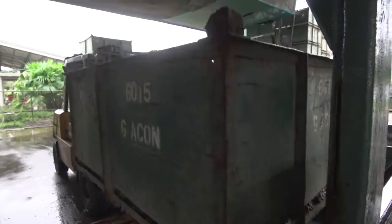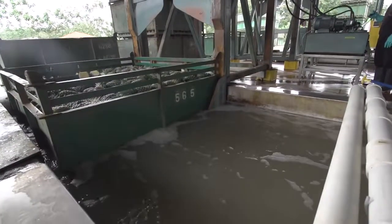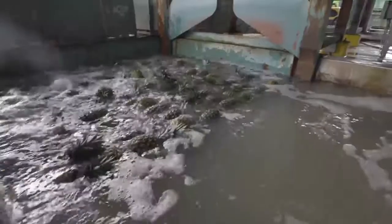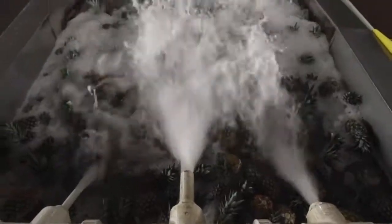Next, they are taken to the washing area. The bins are then dipped into water to wash the fruit, removing any dust that might be on the surface. The fruit in the tank floats to the top, where it is pushed by water pressure towards a conveyor belt.